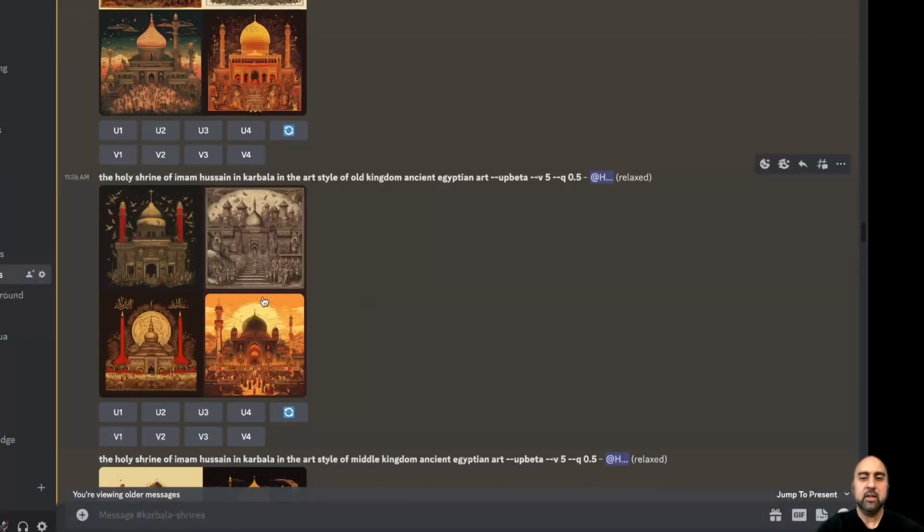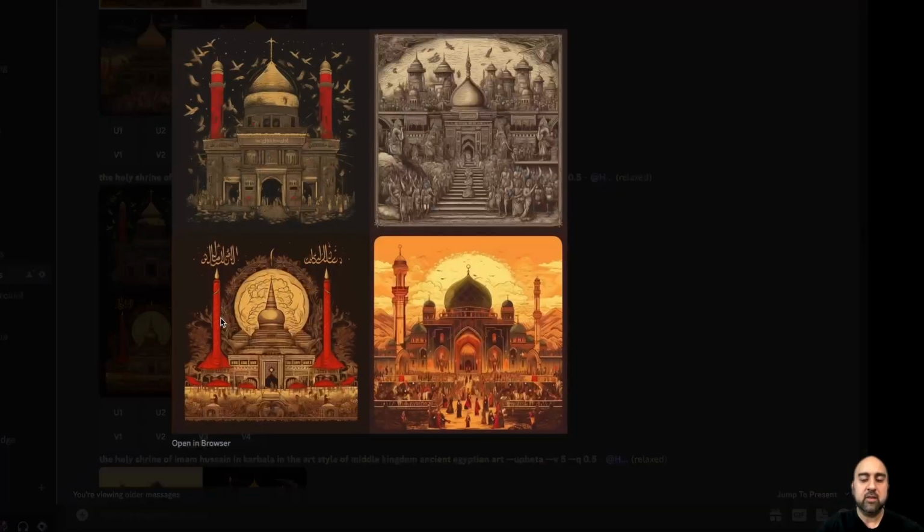Okay, then we go into Old Kingdom, ancient Egyptian art. And I like the tops of the domes on these. It's just, I don't know, like this one, it's like a cone. And this, I don't know what the shape is, but maybe it looks similar to these birds, or it's some sort of symbol. And there's some Arabic sometimes because the AI takes images from the past, and it might have some Arabic on it, either a description or the artist's name or something.